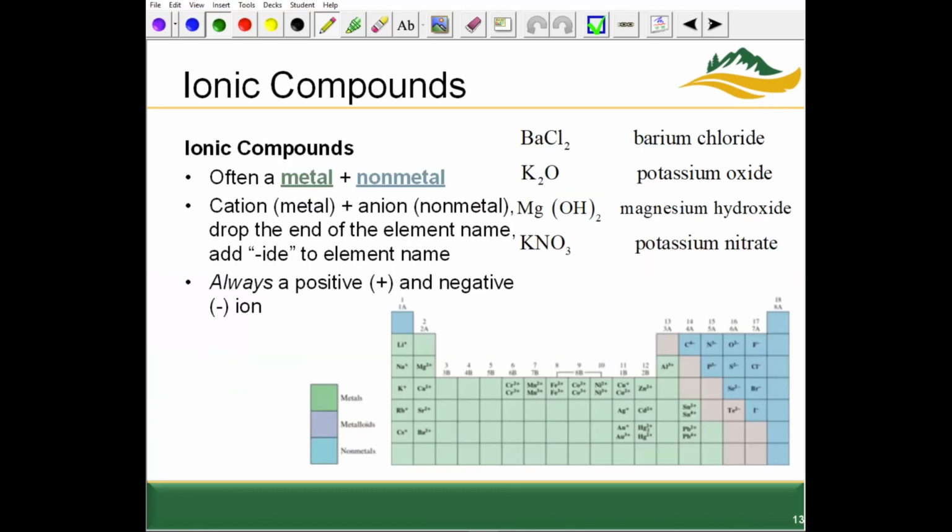This is a slide you've seen before, so we remember that ionic compounds are a metal or that ammonium polyatomic cation with a nonmetal. The cation will be positively charged from the metal. The nonmetal will be the anion, it'll be negatively charged. And we looked at these examples last time where we again use that ending as -ide. So the anion ended in -ide. So be sure to use those tables and get really comfortable with changing chlorine to chloride, oxygen to oxide, etc.